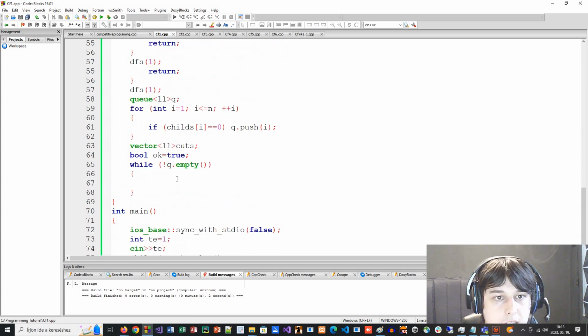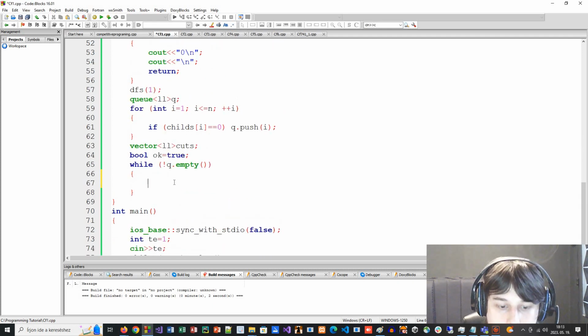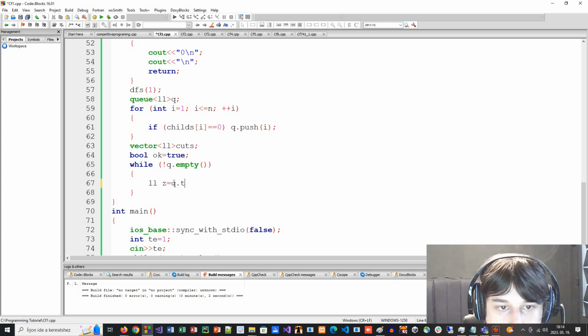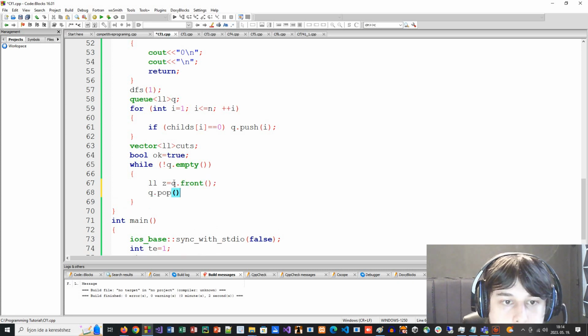Alright, so back here. So while q is not empty, we will have a value q.front, and then we will pop it.